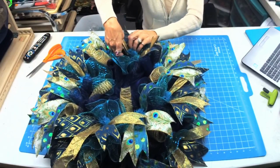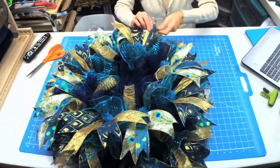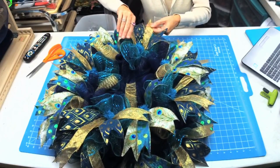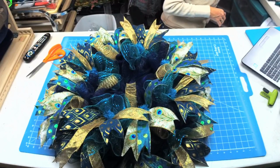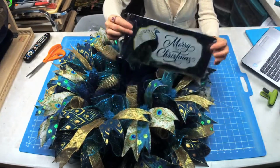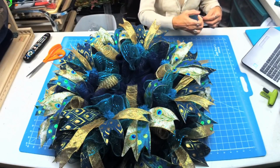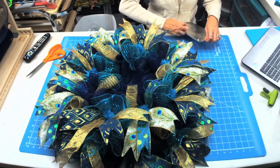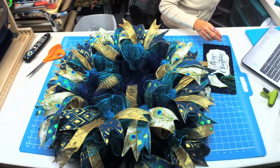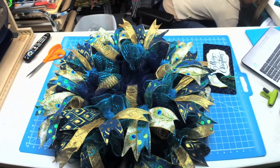Okay, so this is our last ribbon. Then I'm going to attach the sign. Now, in case none of you have ever bought from Jane's Front Door Decor, she will place the holes in your sign for you, and you can tell her where you want your holes. I always put them in all 4 corners. So let's get the sign on. I'm going to use wire to attach it. And actually, I'm going to plug in my glue gun while we're waiting to do that, so it has time to warm up.